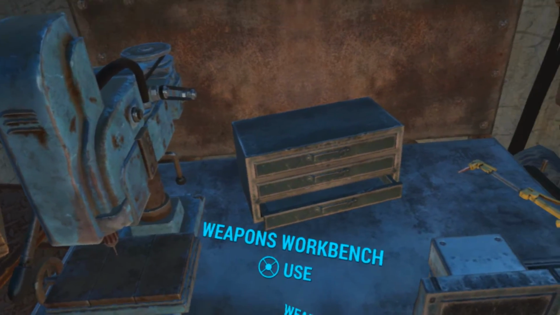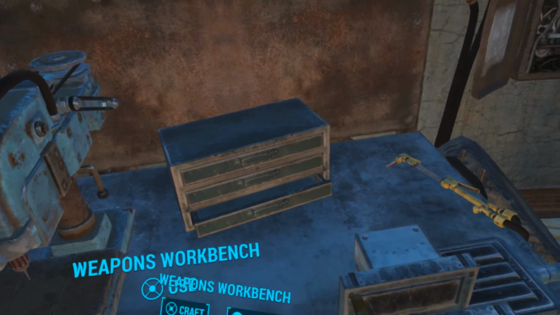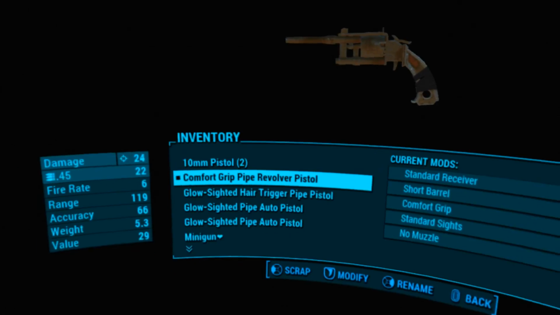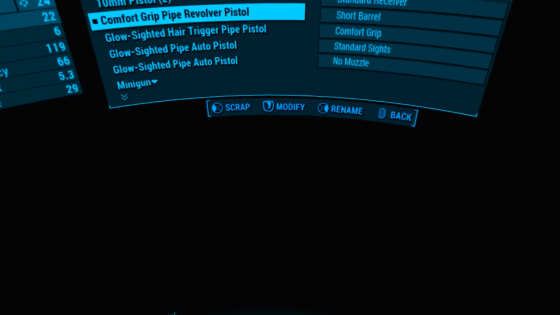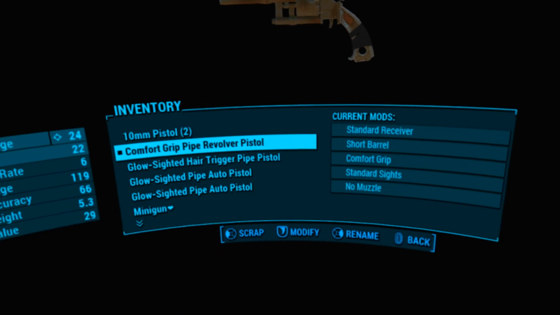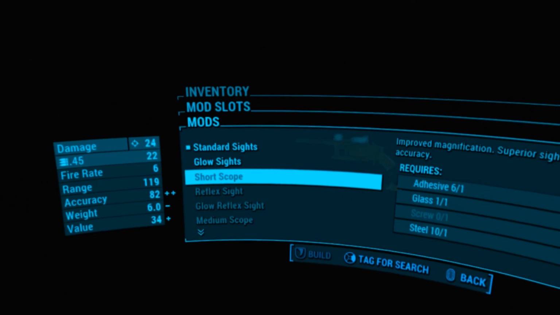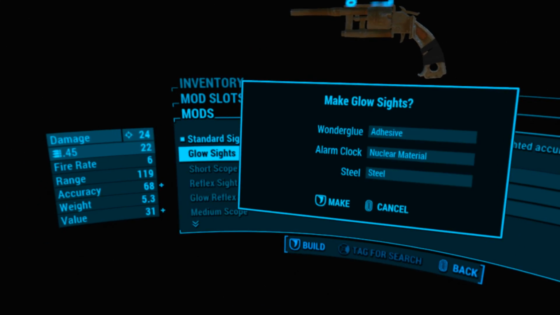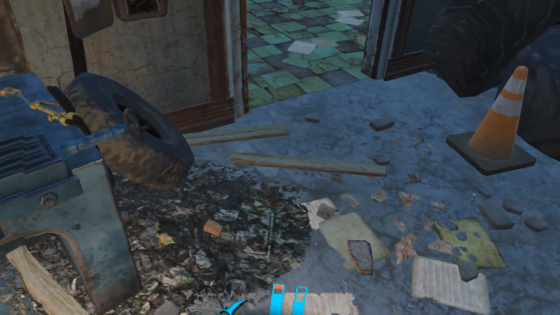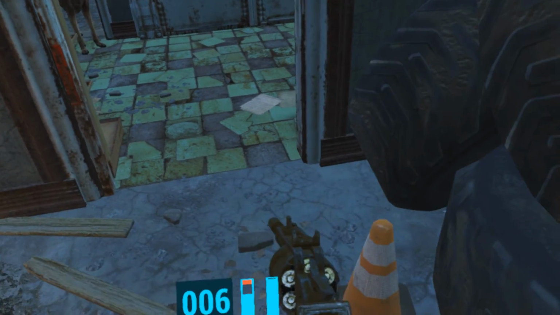Oops, I didn't mean to do that. Workbenches and stuff are easier to do than this because you have the transfer or craft option. So just use it real fast, hang on, there we go. Press it like what you normally do to open up doors on this. So we'll modify that. Go up to sights. Add ourselves some glow sights. Did I add it to the wrong gun?